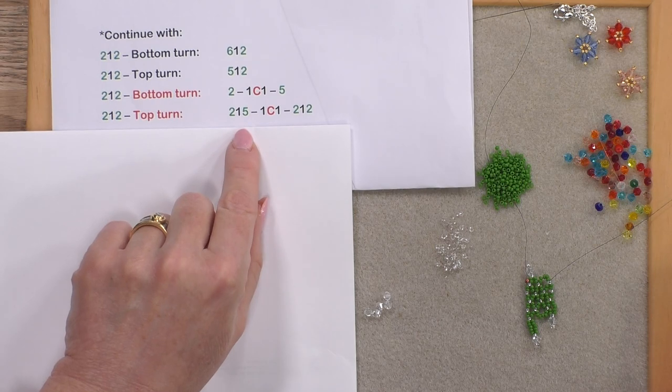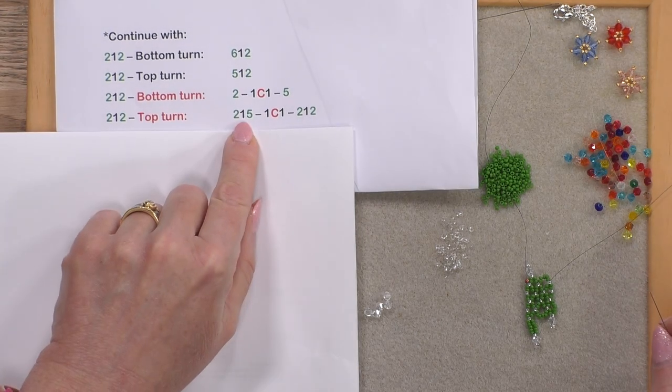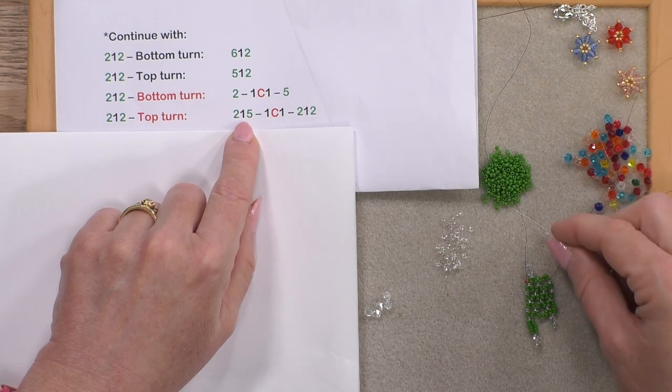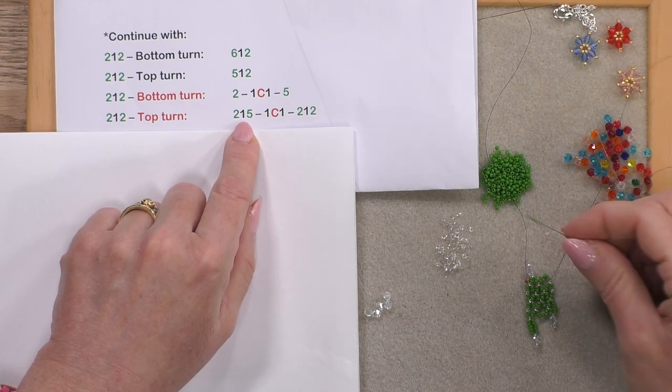Now we're doing our top turn. So we've picked up the 2-1-2. Now the next one says pick up 2-1 and then 5, because now we're growing upwards, remember. So we pick up two greens.